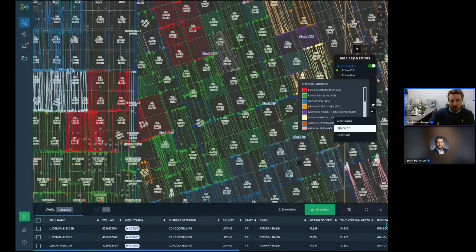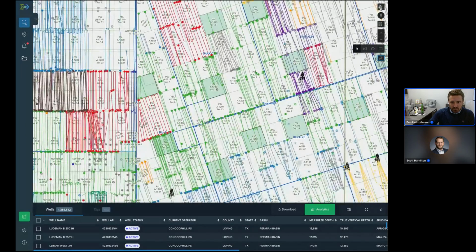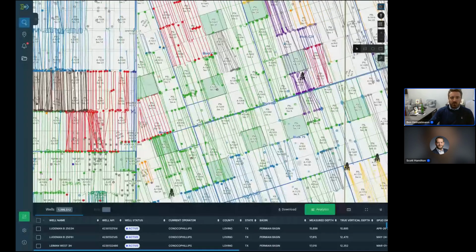And some of you guys, I can appreciate it, dark mode is nice and it's easy on the eyes, but it's not great for printing and for presenting deals. So I can toggle that over to light mode. And there are print options. So if I click print up here at the top, this gives you a number of options on how you can export the data. You can export it in PDF, JPEG, GIF, EPS, wherever you want, and it will export the map for you. Or you can obviously just do a really quick high-level screen grab.